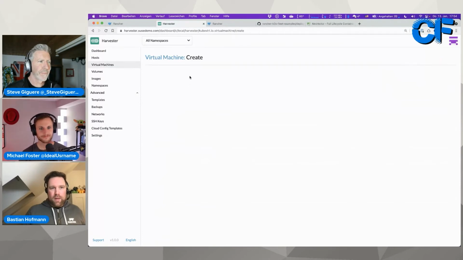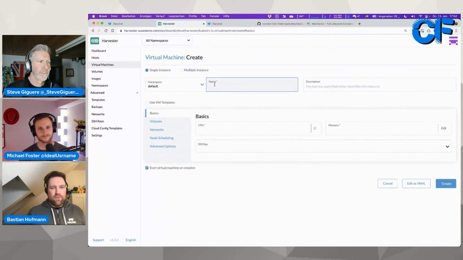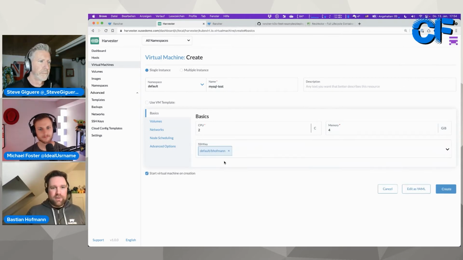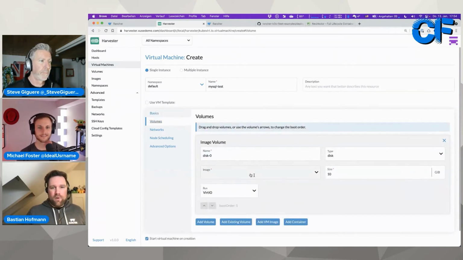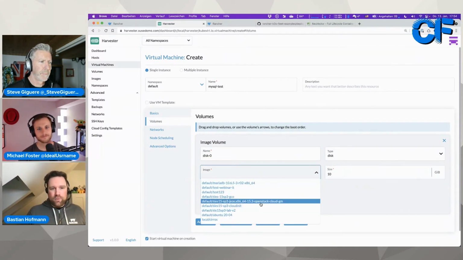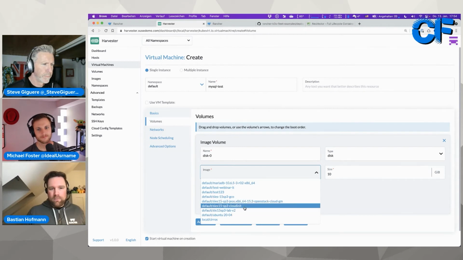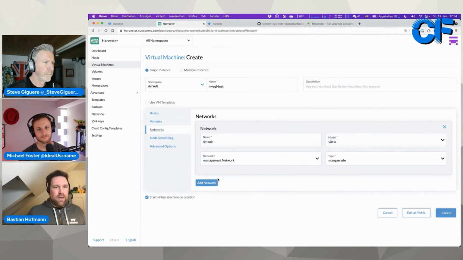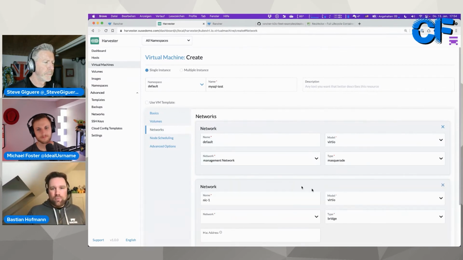So I could say I want to have a virtual machine for a workload that is not containerized yet, that is running on VMs, for example, like a MySQL database, and configure how many CPUs, how much memory I want to give the VM. I can add my SSH keys directly here. I can configure volumes and disks. I can choose which operating system I want to run on here. I can configure the networking and add one or multiple networks to my virtual machine.